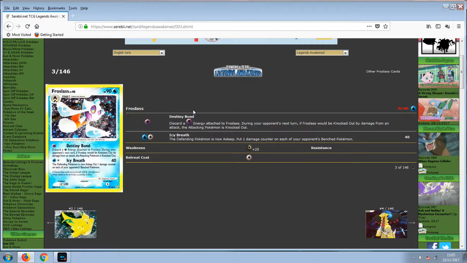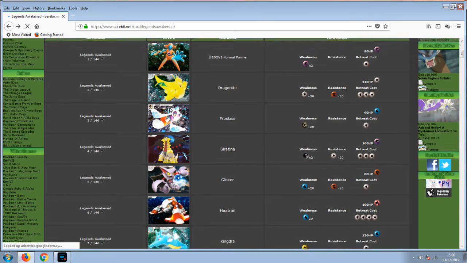They do this with Frosslass a lot, I know, but it wasn't that amazing. I mean, it can add up, but 90 HP isn't that hot, and you're not putting immediate pressure. So decent little card. I like it, but it wasn't really that good.